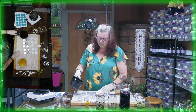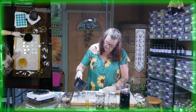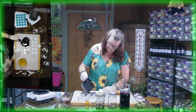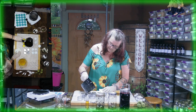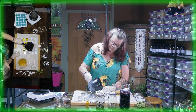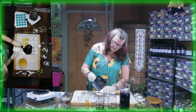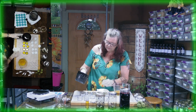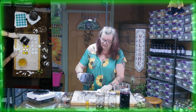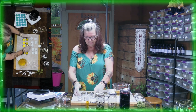Now we have ten one-ounce tins. One cup of oil and 60 grams of wax fills exactly ten tins. Just fill them up. It normally takes overnight, or just a couple of hours, to get solid. The oil you can use right away. A little bit more here, a little bit more there — 2, 4, 6, 8, 10 — we have 10 tins of cream!